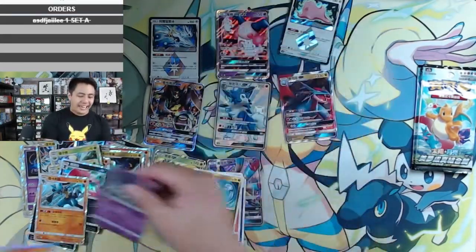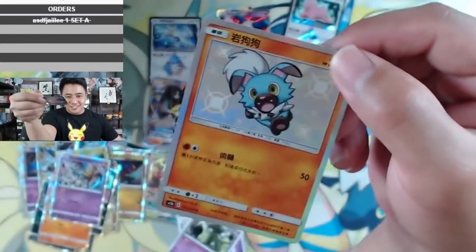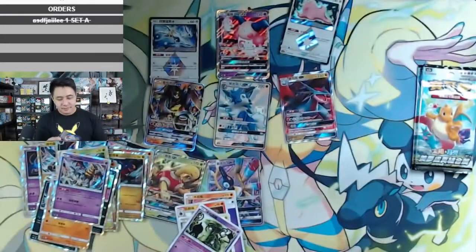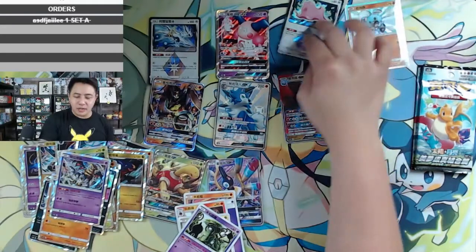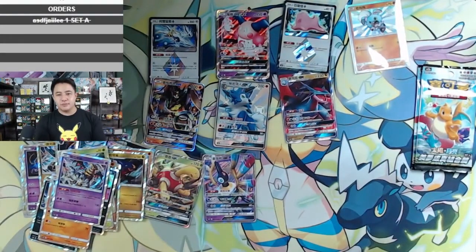So hey, there's the cutie boy himself. Look at that. Look at that Rockruff. You're just big chilling over there. One of my favorite shinies. Rockruff's design and also shiny is super, super good. Definitely one of my tops for sure.